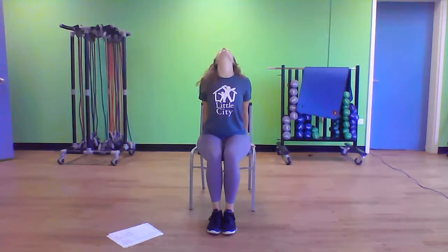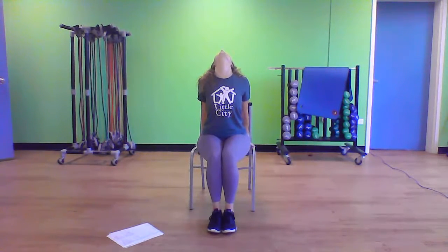We're going to do our seated camel today. So come a little forward on your chair. Reach behind you. It could be here or directly behind you. Whenever you get the best grip on your chair. And you are going to really open up your chest and look up to the ceiling. Good, bring it in. We're going to get a second chance for that one.